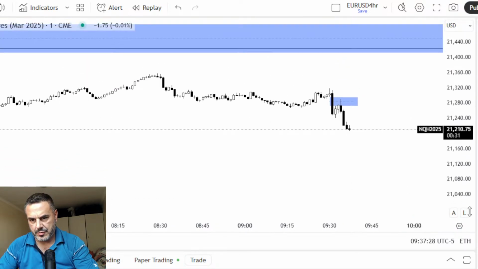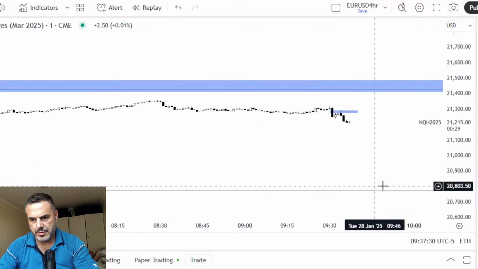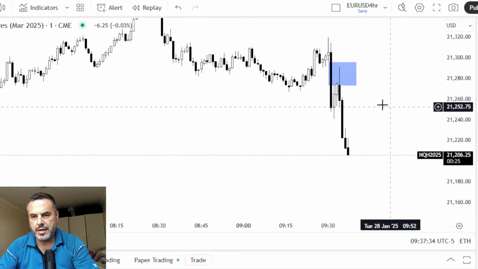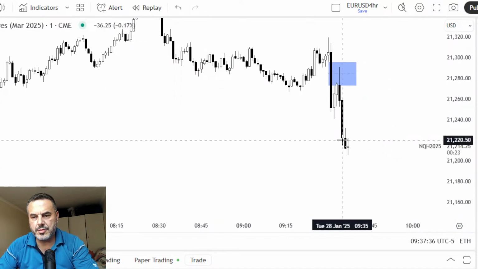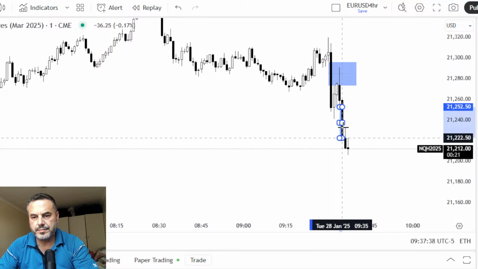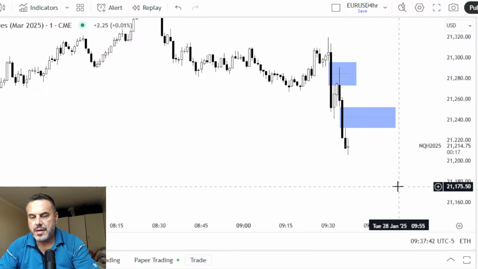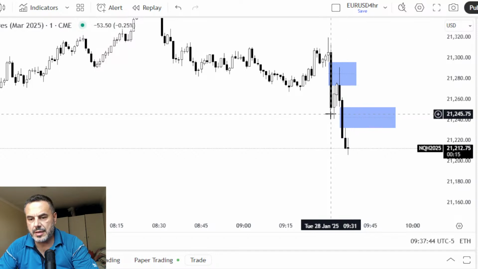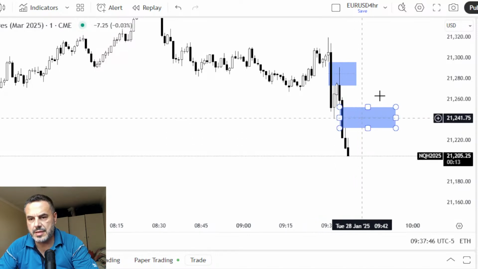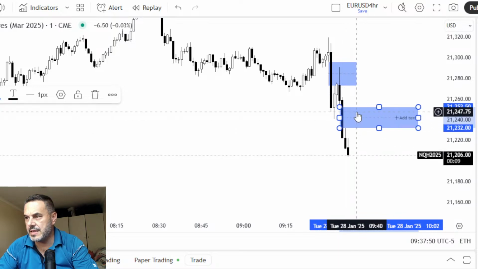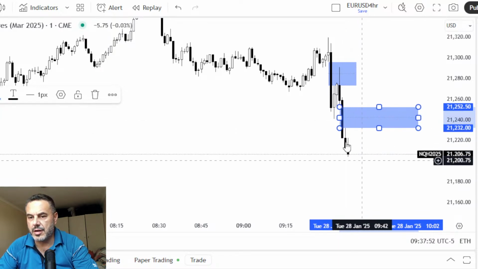Okay, so we've got liquidity way down there, so I don't know if we're going to go there straight away, but what we are going to do is follow these fair value gaps and see what's happening. This is an important fair value gap right here, so we might see some sort of test to go lower.